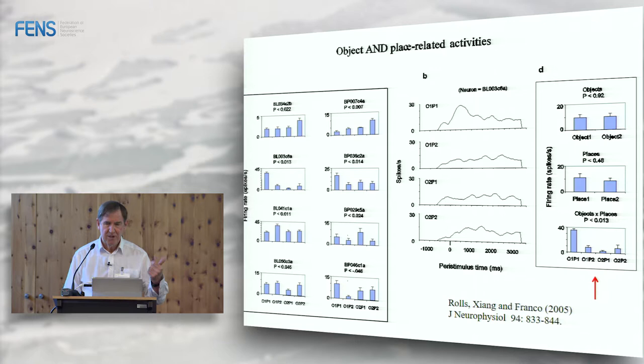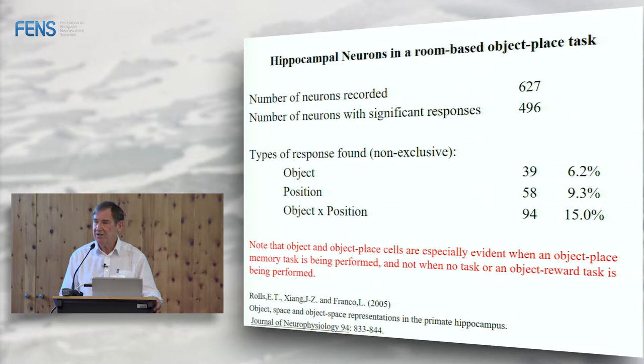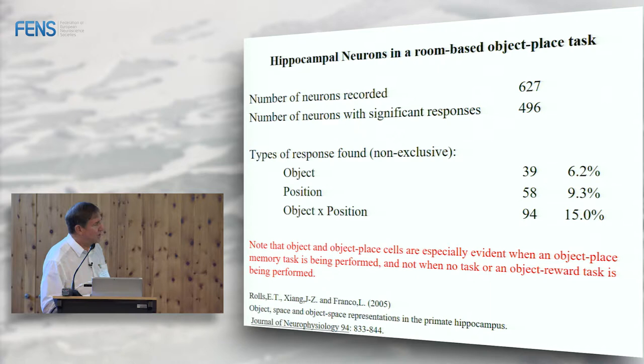Now, what's the interesting thing about this? These object cells are pretty messy if the monkey's not doing a memory task. So we did a big study in which we recorded from 1,500 neurons in monkeys, just looking for recognition memory neurons. And we didn't find many responding just when it was objects and a recognition memory task. But when we ask the monkey to do a task which we know is impaired by hippocampal damage, object and place memory, we then start to find much more robust object cells, okay? So this is interesting. The task that the monkey's doing can help to draw out object cells.